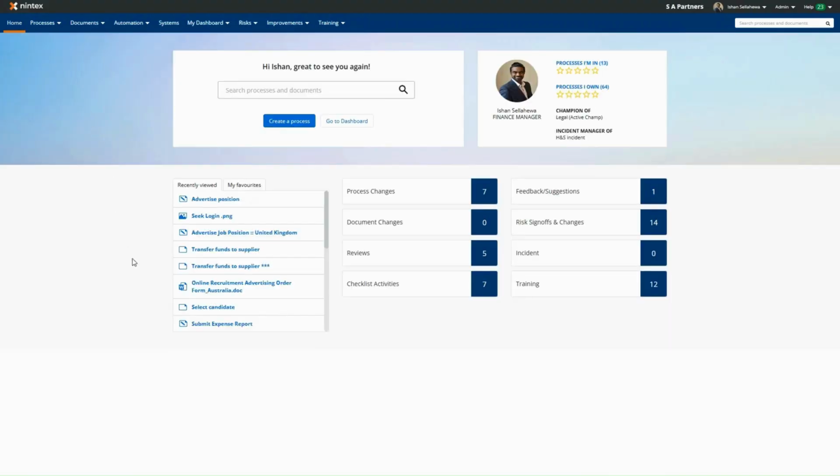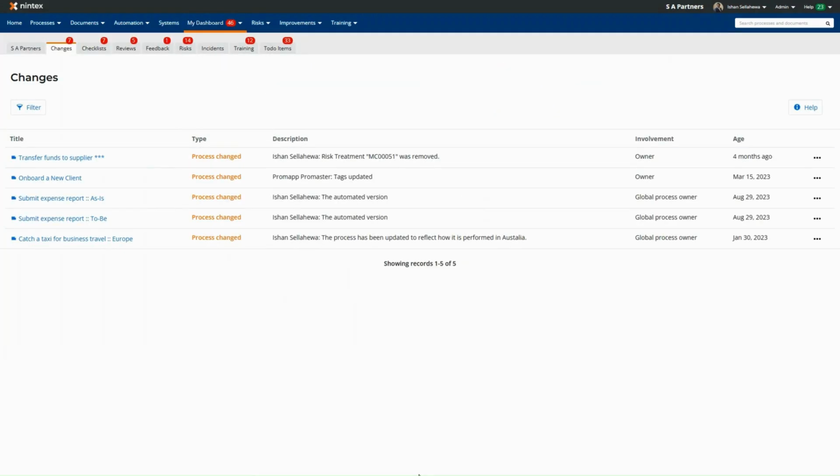Now, a key challenge that we often have with continuous improvement is when a process or a workflow changes, people don't know about it. And then we have some people performing the old process while other people transition to the new process. Using Nintex Process Manager, what happens here is everybody is going to have a role, and then based on the role that they have, they will receive a notification when a process involving them changes.